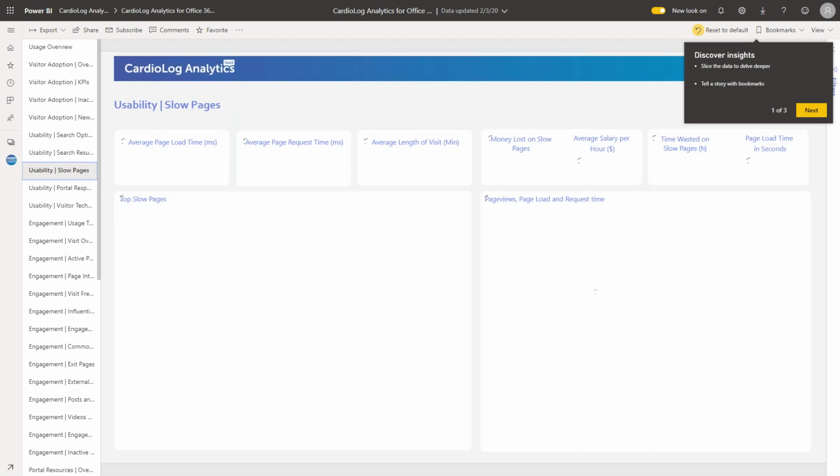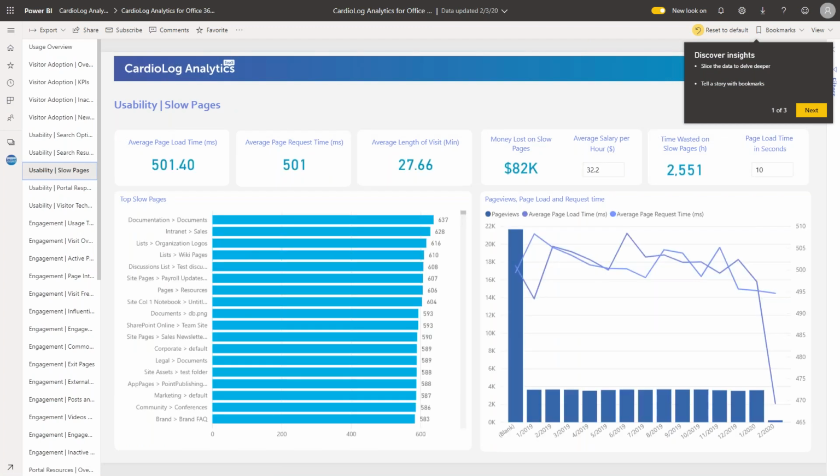Next, I want to take a look at the slow pages. Here we can see the list of our pages and how long it takes them to load. Again, this can waste a lot of money, but not only by waiting. If we have many pages that are very slow and it takes a couple of seconds for them to load, that will really decrease the amount of people that will want to use our platform, because no one wants to wait 2 seconds for each page these days.